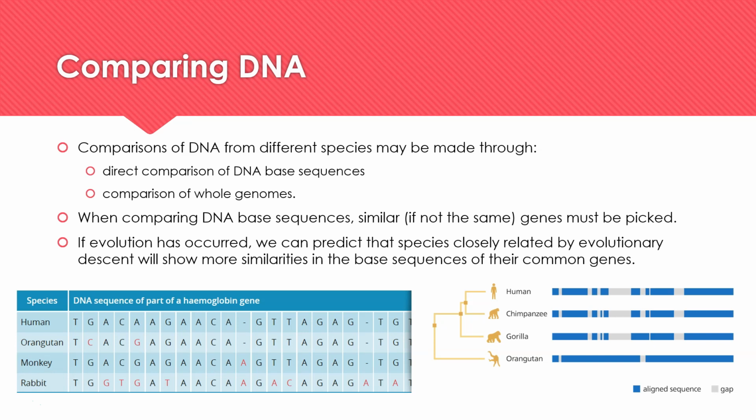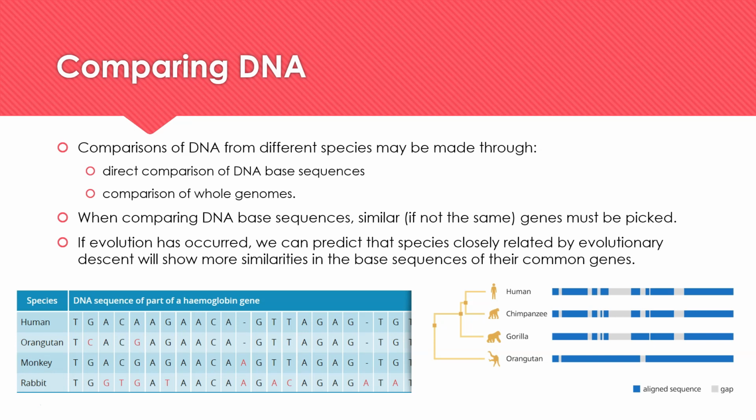Then you'll notice that with the human and orangutan there is a dash, and then underneath, the monkey and the rabbit both have 2 red A's. And in this case, one of two things might have occurred. Either there was a base that has been deleted out of the human and orangutan sequences, or maybe the monkey and the rabbit had an insertion. So you don't know at this point if this is considered a deletion or insertion. It depends which way around you're looking at it, but it is another difference.